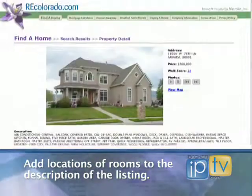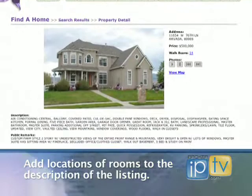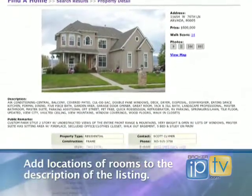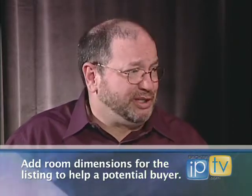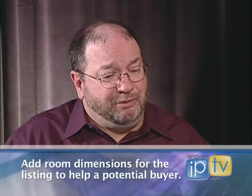All right, give me some important things that absolutely should be in there that maybe a realtor will leave out, not take the time to do, but makes the difference. Two of the biggest things I can think of are locations. Where's the family room? Where's the master bedroom? Is it upper? Is it lower? Is it main level? We're hearing a lot of times that people are frustrated trying to find that. And room dimensions is another one. Let's face facts, the building is built the way it's built. And if I can have the most accurate information up front, I can make a better decision for my client.